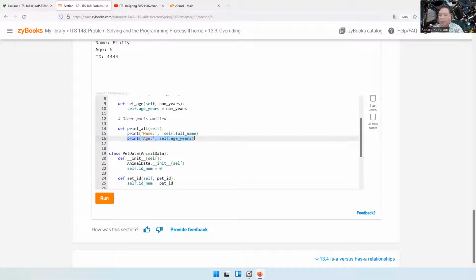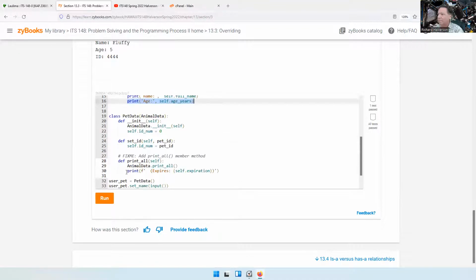I like this way better. ID colon self dot ID. Oops. So that's what I think it is.